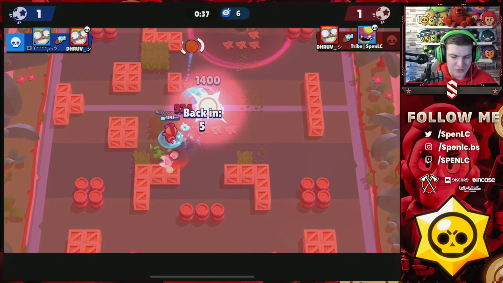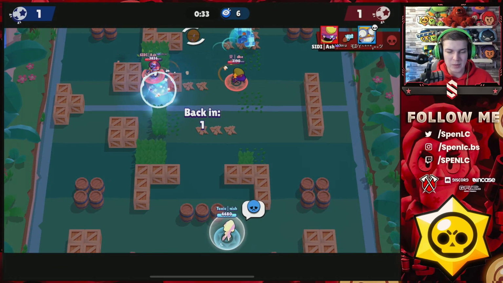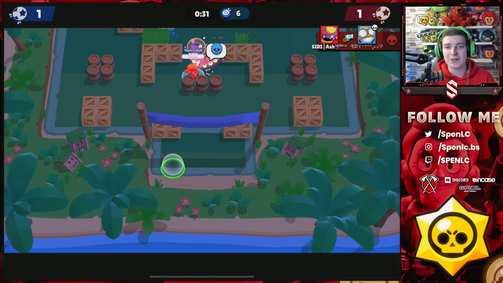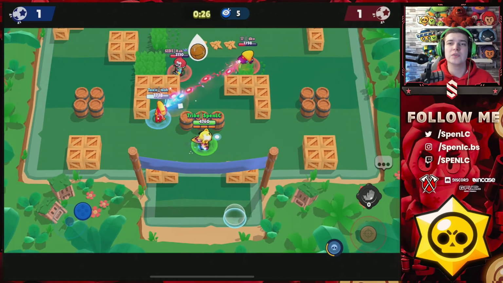Oh, I picked up the ball by accident. That's going to cost me. I didn't really want to do that. I'm playing like utter trash in this game, but you guys get the idea of Gene countering Carl. So that's going to be the next brawler that counters Carl. Let's hop into the next brawler.